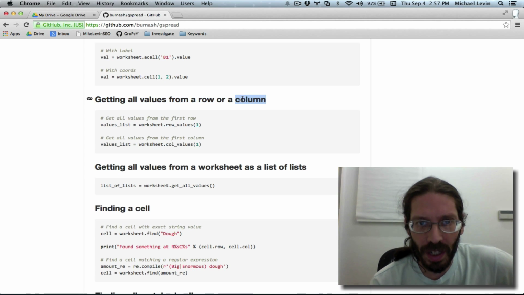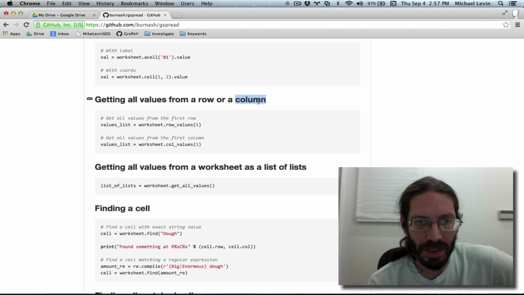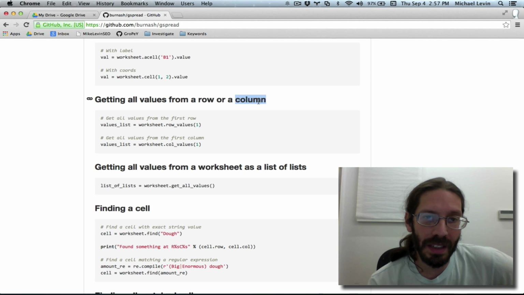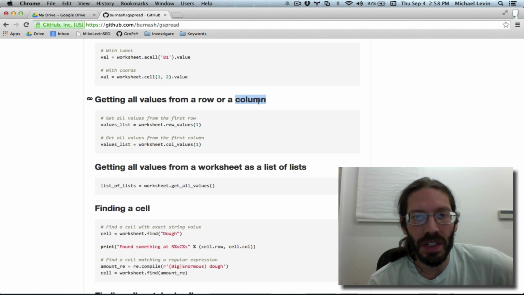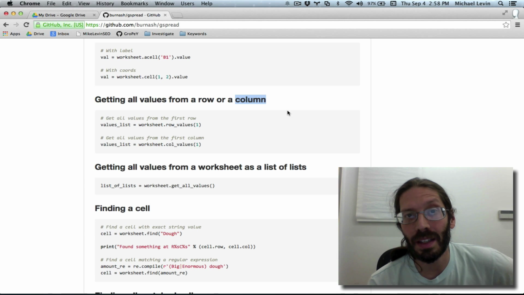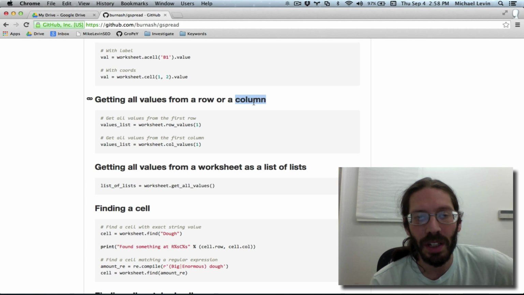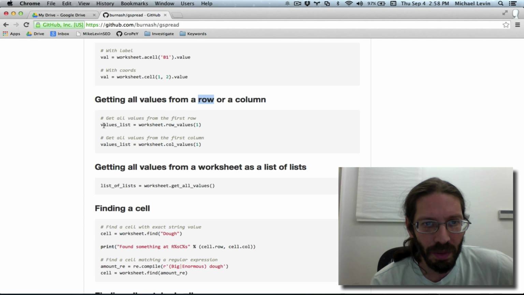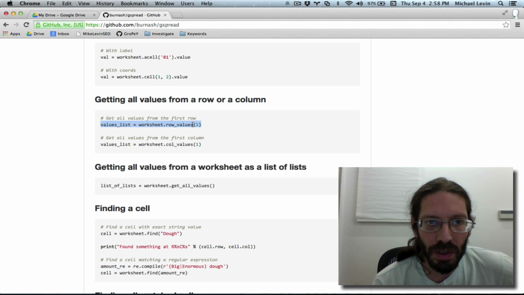Now, I was toying with the idea of a column because one of the columns is going to be a unique constraint, something like a primary key, but this has some memory clobbering capability because, say, it's a 10,000 row spreadsheet. Now you have to have some object in memory that has at least 10,000 entries in it if you were to grab the column of IDs. So I'm not going to worry about that right now. I'm going right for rows. And it looks like a simple numeric indexing approach.